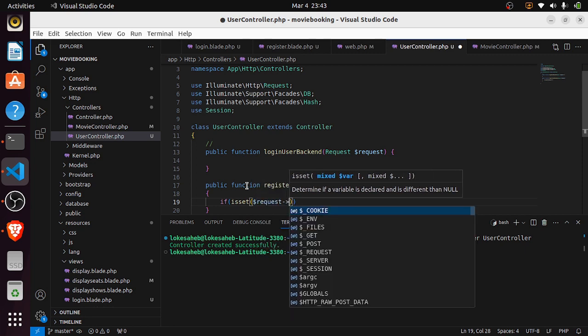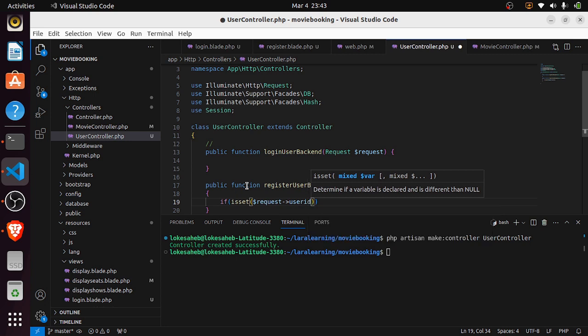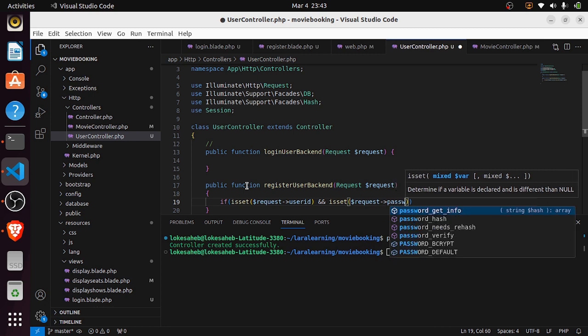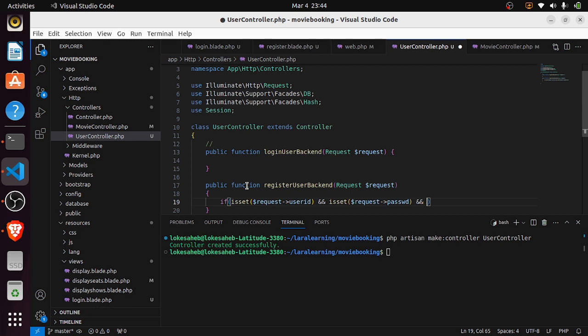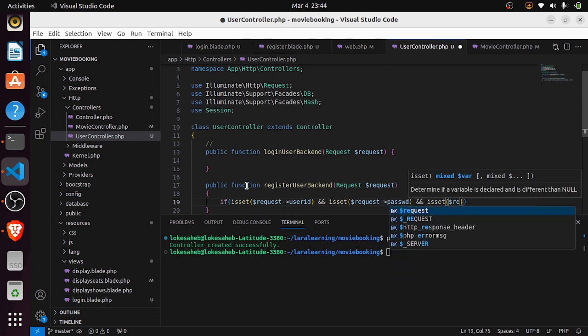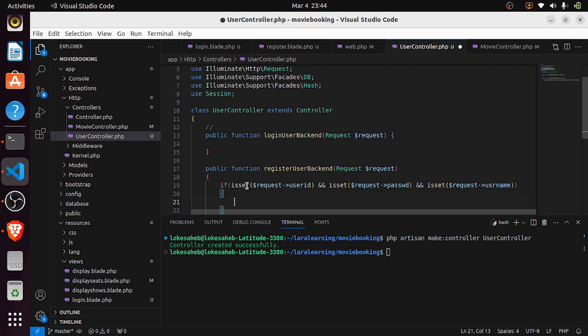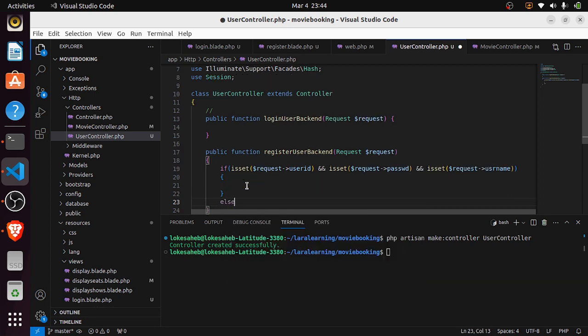Request first will be user ID, and pass WD, and USR name.